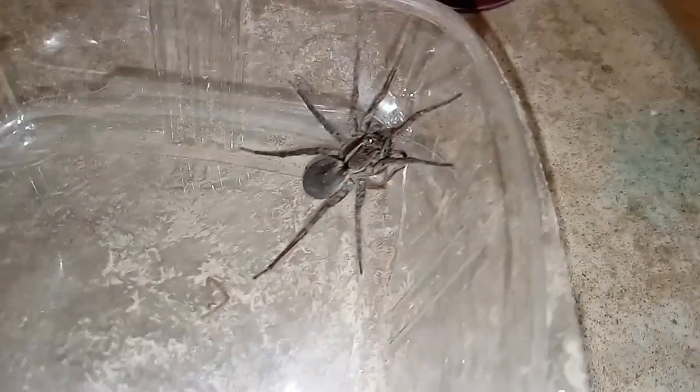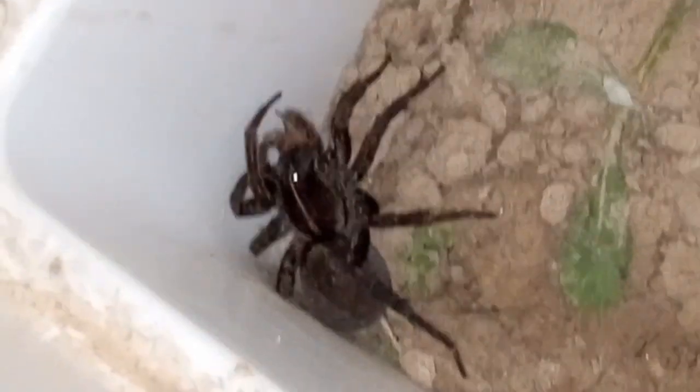Hopefully she gets to her large size when she becomes an adult. Okay, he's on my wetland wolf spider. He might get out. My giant wetland wolf spider ate something. And I just caught that one. This is not the one that nicely tackled down that roach. The one that was just caught is different, but this one over here is my actual wetland wolf spider. And she still has more stuff to eat, that last cricket.